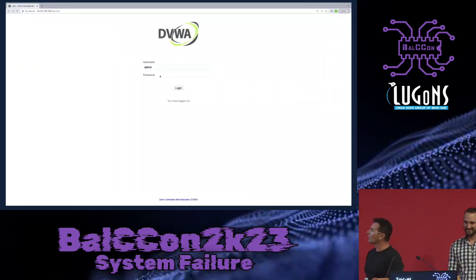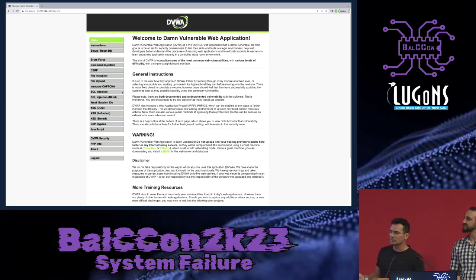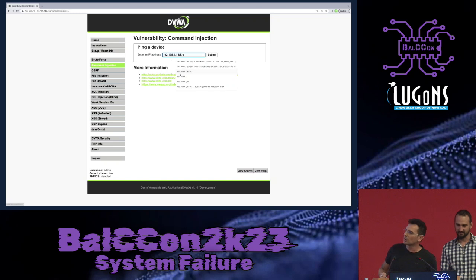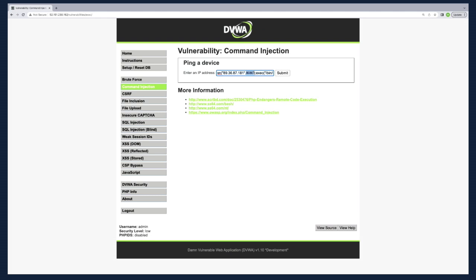Okay, so we are going to use a damn vulnerable web application known by everybody just to get into the container, right? We'll have 2 listeners at the beginning. One is on port 443 and one on port 8080. And we are going to just use this cool exploit which is there, and you think, oh, this is nowhere already. No, it is there. It's still there sometimes. When somebody is inputting and chaining a command to a ping command in the bash shell, it's actually going to run that command afterwards.